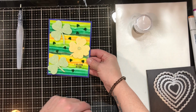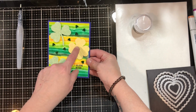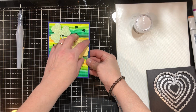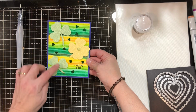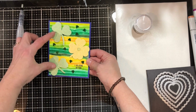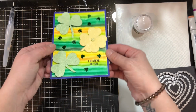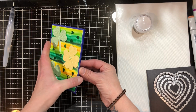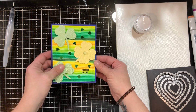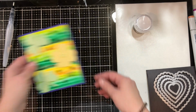I stamped out I Believe in You. And that gem is the only one there because the 4-leaf clover is a little different when it meets in the middle. I did try laying down a gem on each of these, and these 2 shamrocks just looked better without the gem. So it's only a special touch for just the 4-leaf clover, the lucky one. And that's it. Oh, it was cut out with a wonky stitch die too. And that's it for that one.